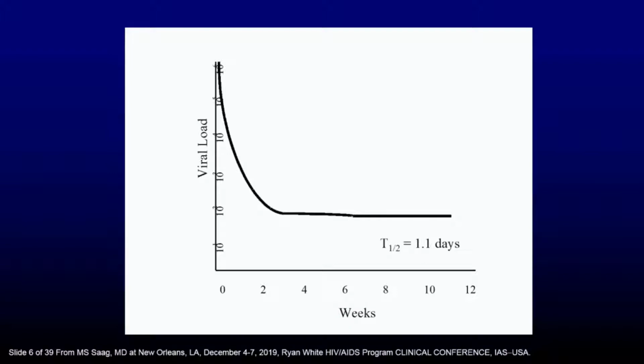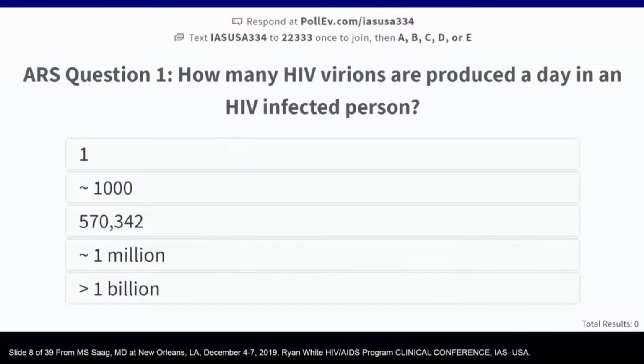We took this graph and we partnered with a guy at Princeton named Martin Nowak, who at I think age 33 was the Einstein Professor of Mathematics at Princeton. So, one of those, like Bellini or those kind of guys who have early success in math. And he modeled this with us. And from this, we came up with a couple of thoughts. But before I get into it, I want to ask the question, how many HIV viruses are produced in a day in an HIV-infected patient? Go ahead and vote.